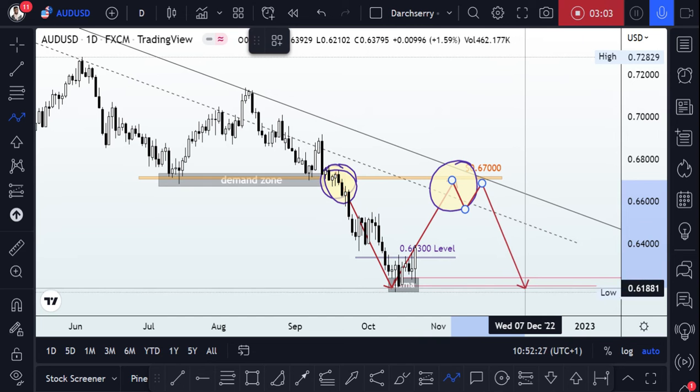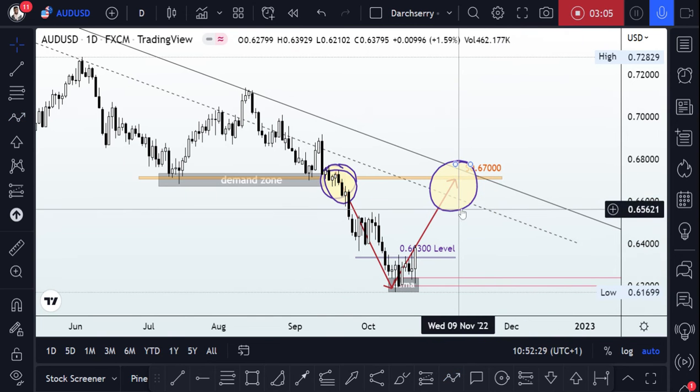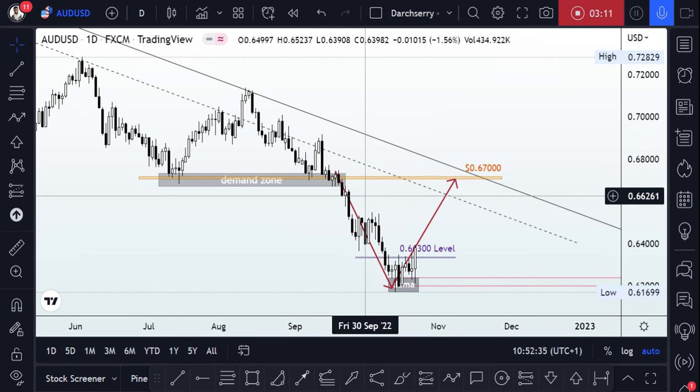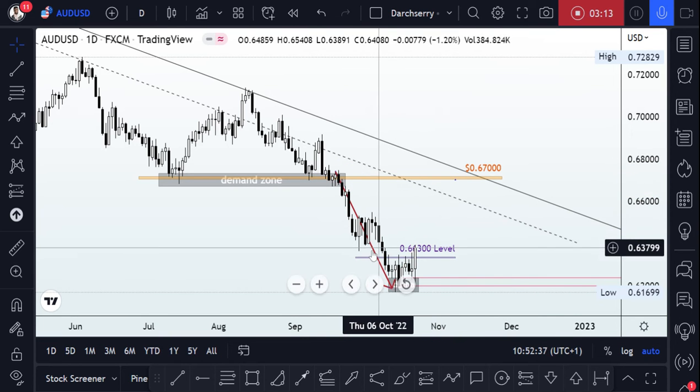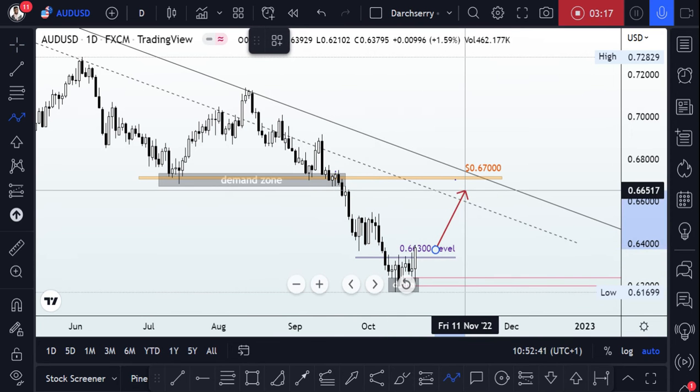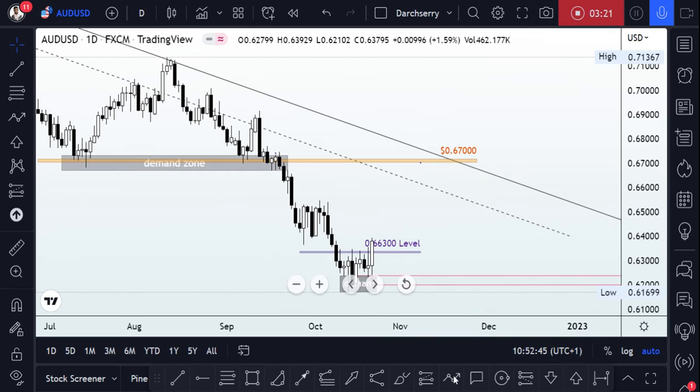We don't really know what is going to happen around that area, so it's just speculation at this point. With this information, I was thinking: are we going to have a situation that leads price to the upside during this week, or is this trend continuation going to go to the downside?